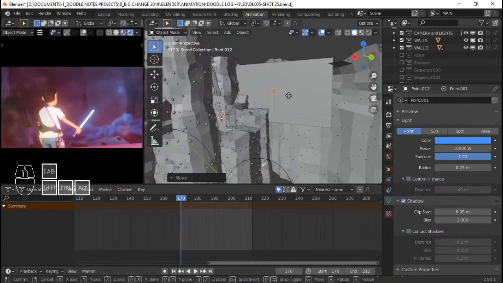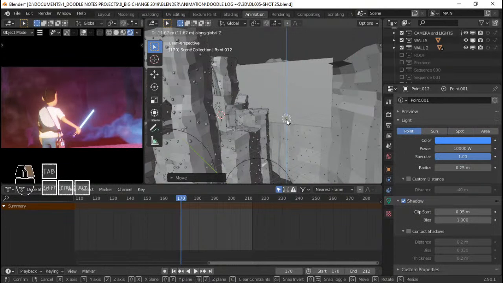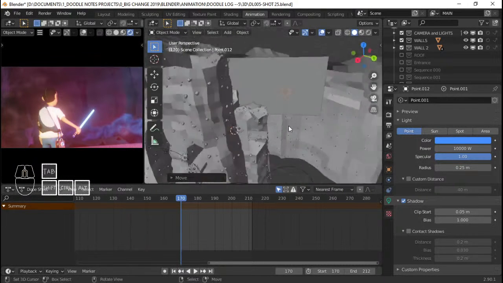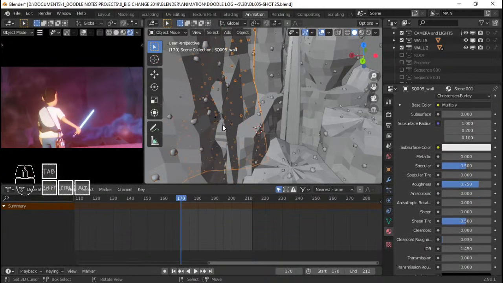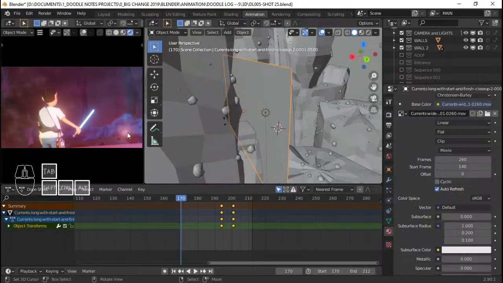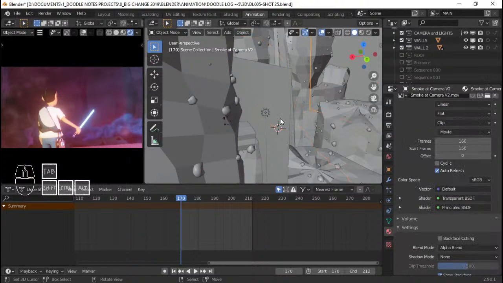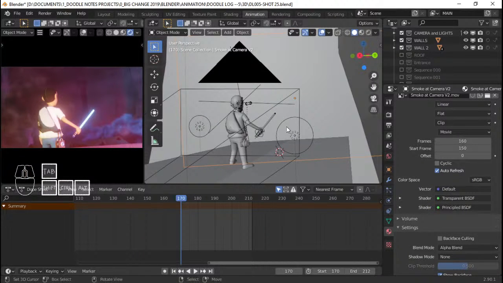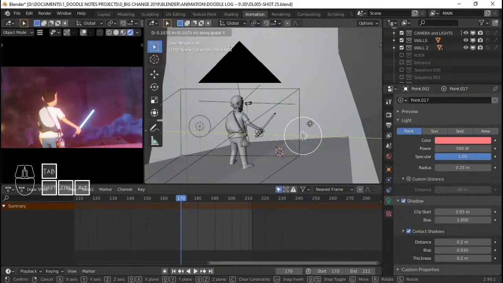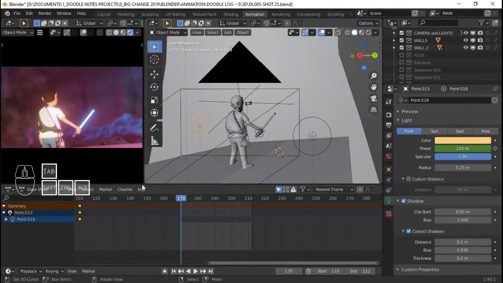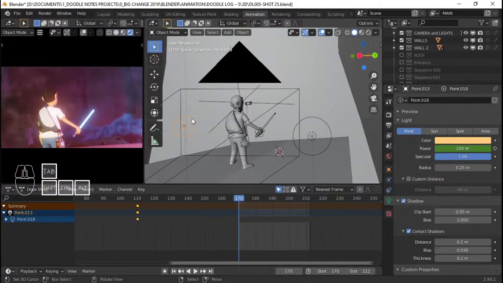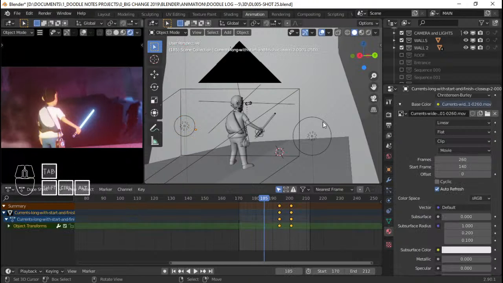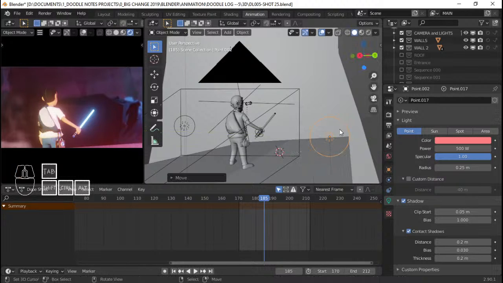But I will have to move it back here, or move it down here. No, maybe somewhere there. And then I need to get the other light. There's another light that I can see in the camera here. It's probably this one. This light right here. What is it? Am I selecting it? Oh, it's right here. Just gonna move it back there and move this one back. I'm just gonna move it to the side. And I think that it's enough. We'll need to move this further to the side here.